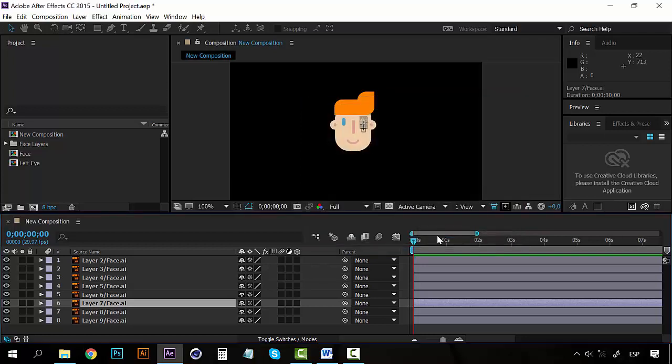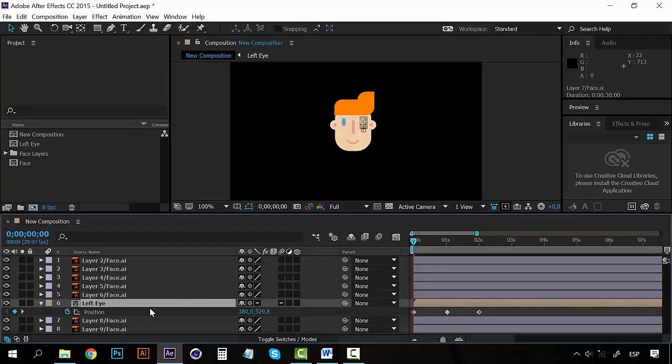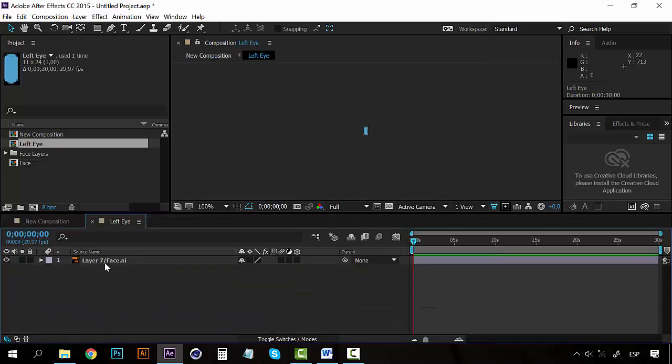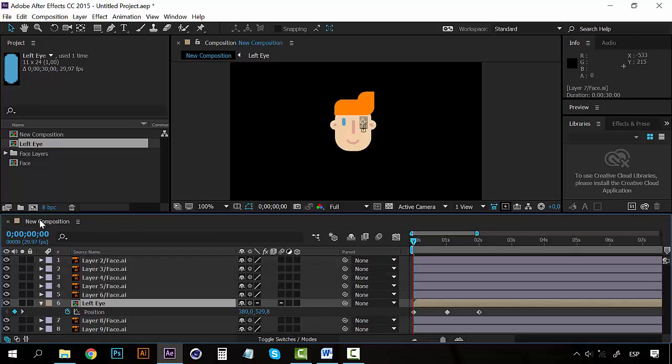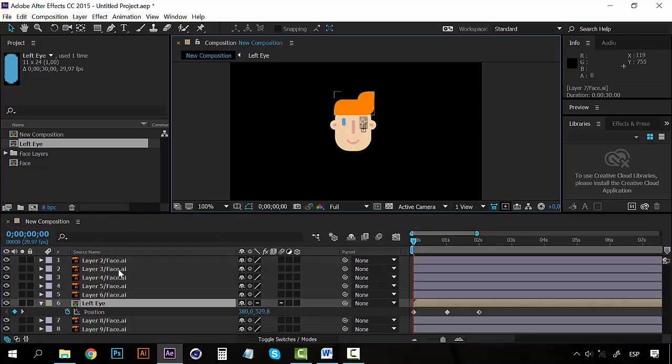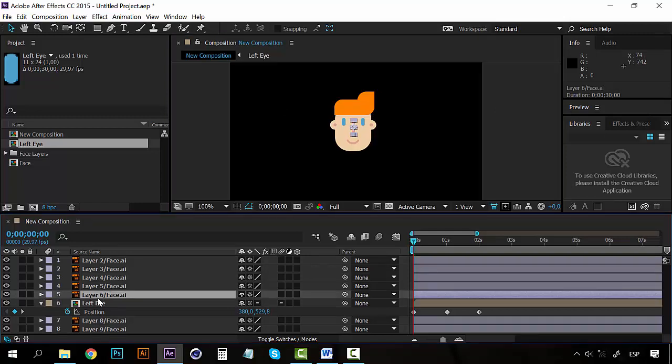You can see that the animation is on the pre-comp, but not inside the pre-comp on the layer itself. So as we work on the course, as we create things, as we learn things, we're going to know more about these pre-comps and compositions and how to work properly with them.